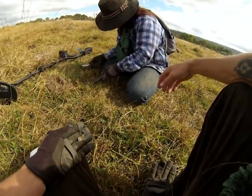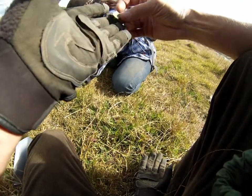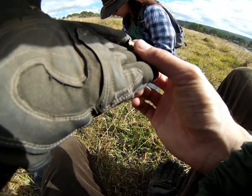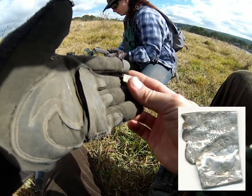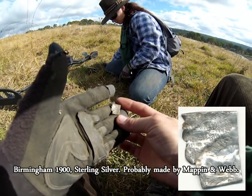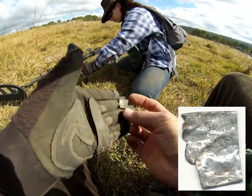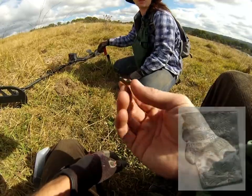I just heard the word 'silver' coming from Danny, so I naturally came over here. It definitely has that look about it — it's very light. It seems to have some hallmarks maybe. W, WW or VW — there's a line there, I forget what it stands for. There's a leaf pattern on it. Someone might know what the marks are; we'll research it when we get home. It's good that we got the bits with the hallmarks. We'll check that out and subtitle it in.